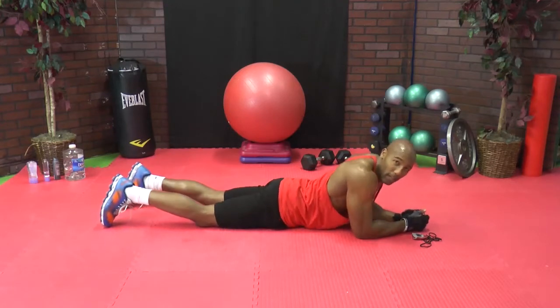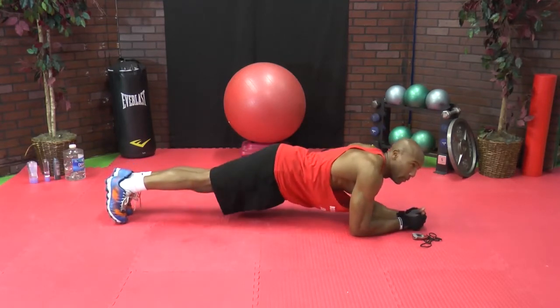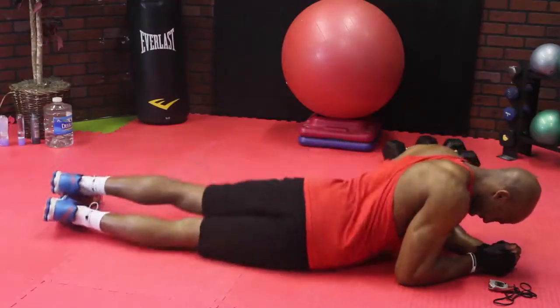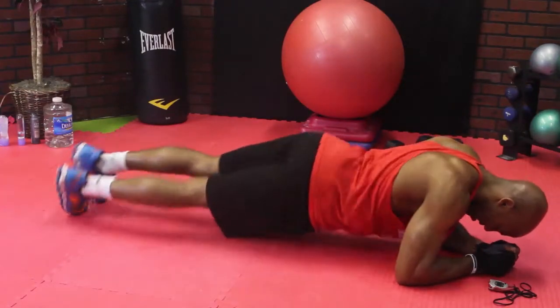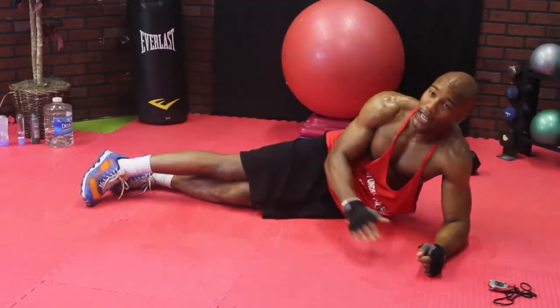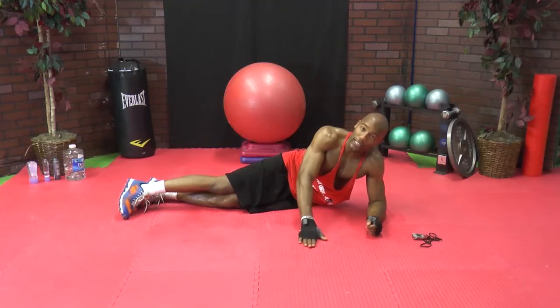Second, we've done these before, but now we're going to integrate them into this particular workout. Back into plank, tap the butt. One, two, three, four, five, six, seven. All right, tap the butt or turn your butt as much as it goes. Your goal is to try to tap the floor with it. If you can't do that yet, don't worry, keep trying.